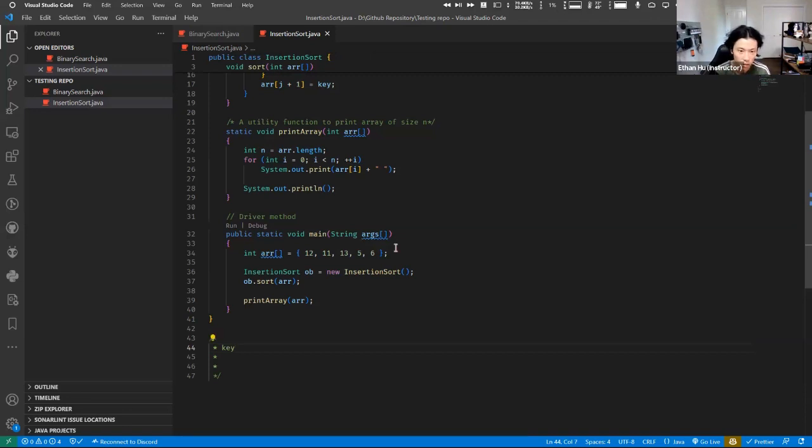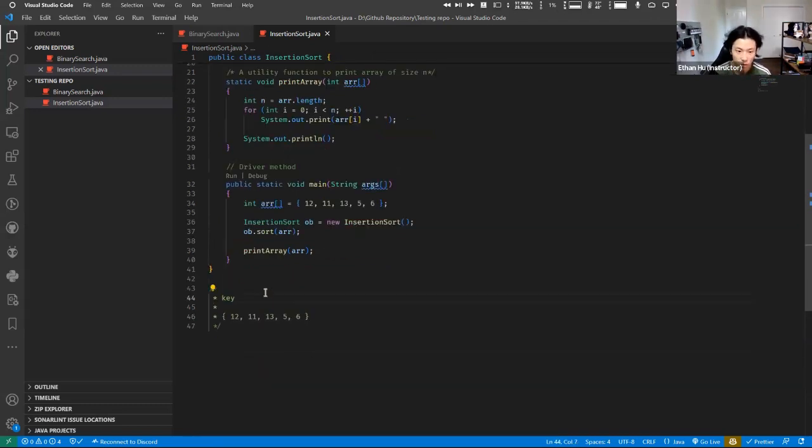So the key, if we have this, and then we have, let's say, key equals 11. We are saving this, and then we're overriding 11 with 12. And then at the end, we put 11 back in.